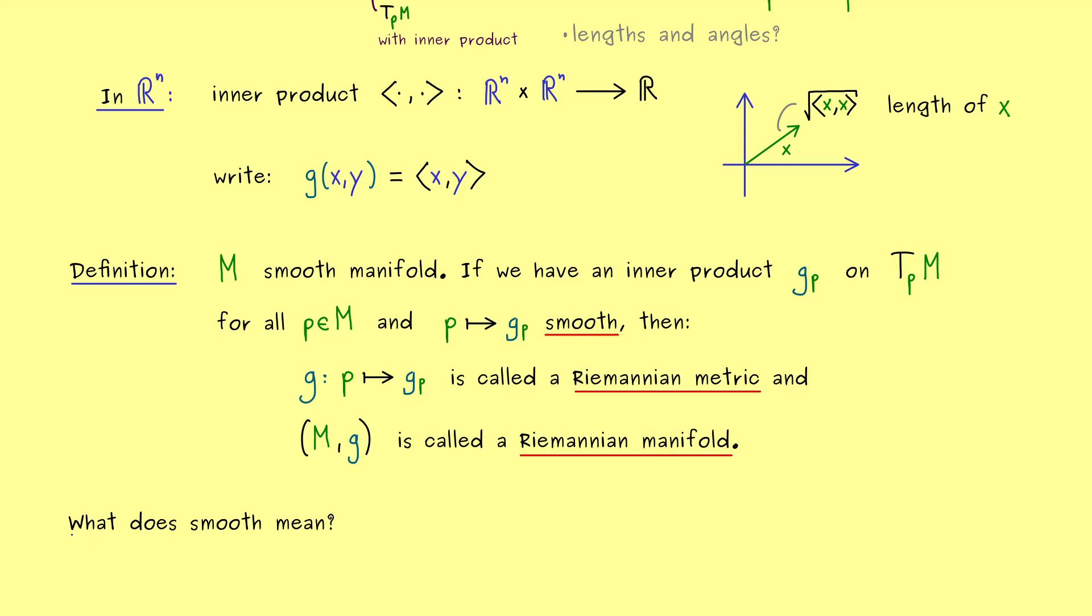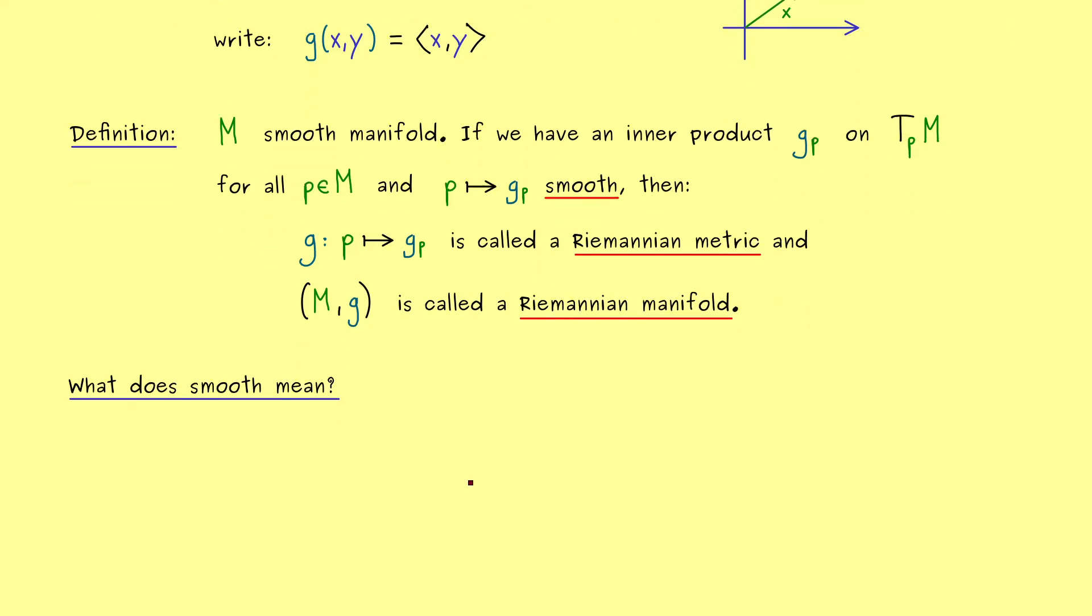In other words, let's just use what we already know, namely local charts. So the picture is as always, for our manifold M here, we can fix a point P and then consider a neighborhood where we have a chart. The chart map is called H and the inverse of it is our parameterization, we usually call φ. And now we have already talked a lot about the following.